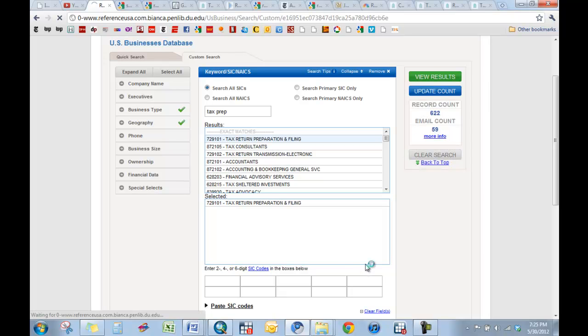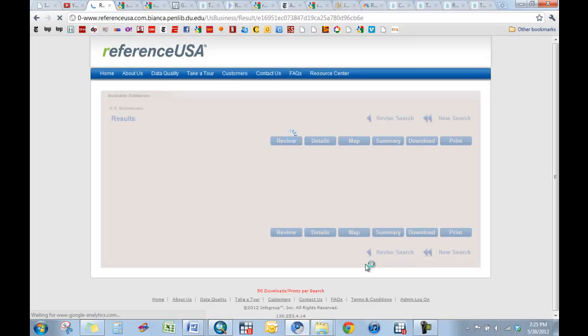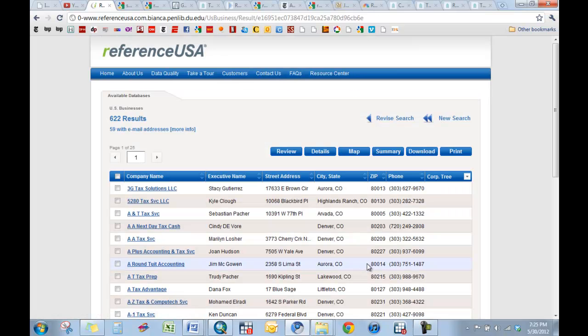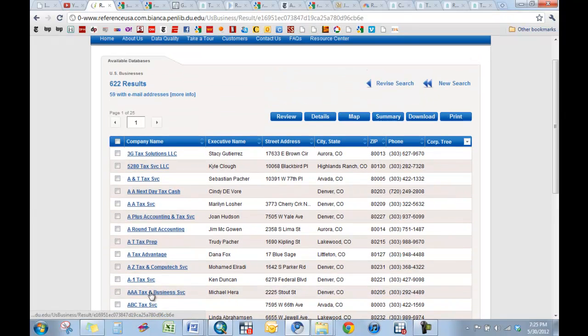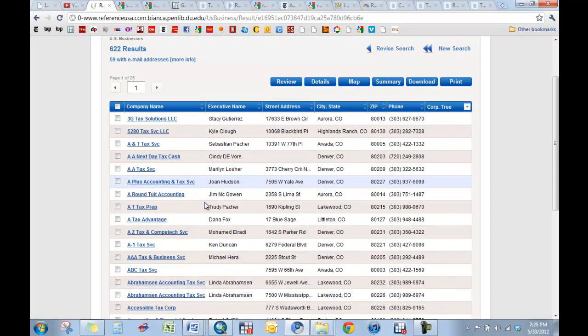Now the three biggest tax preparation companies are H&R Block, Jackson Hewitt, and Liberty Tax Service. And then there's a bunch of small ones as well. You can see we've got 622 results just for the Denver metro area. It's a lot more for larger cities.